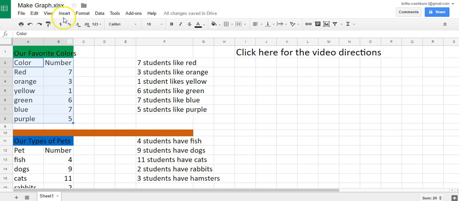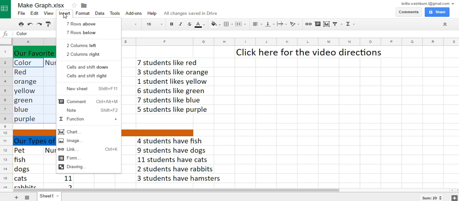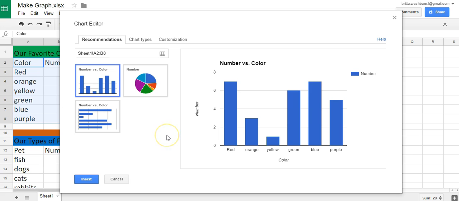So from here you click on Insert, and you're actually looking for the word chart. I sometimes use the word graph and chart interchangeably, so if I say graph, this is what I mean. But you can look for this little symbol, which you can also find over here, by the way. It's up on that toolbar, or you can go to Insert and down to Chart. The symbol's the same. So I'm going to click on that, and we have some options here. The chart editor is where we are right now, and it gives some recommendations based on your data for what type of chart to choose.